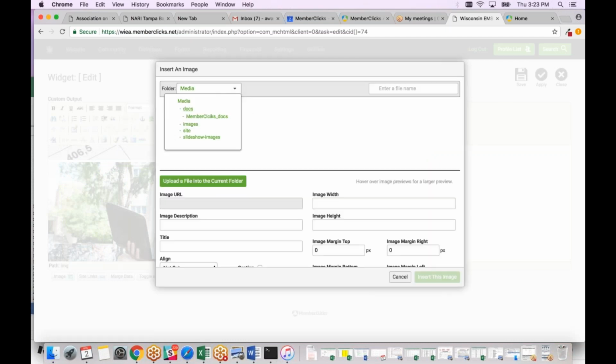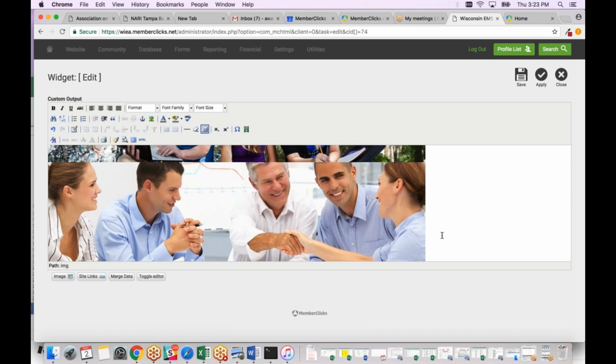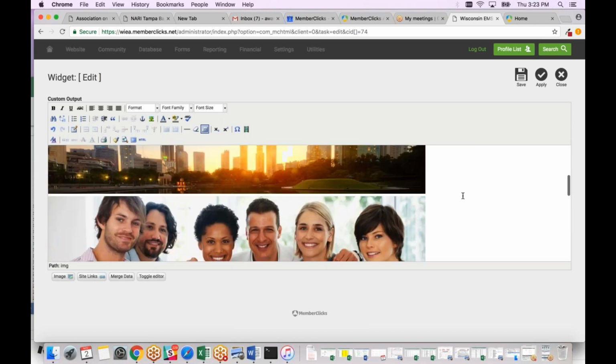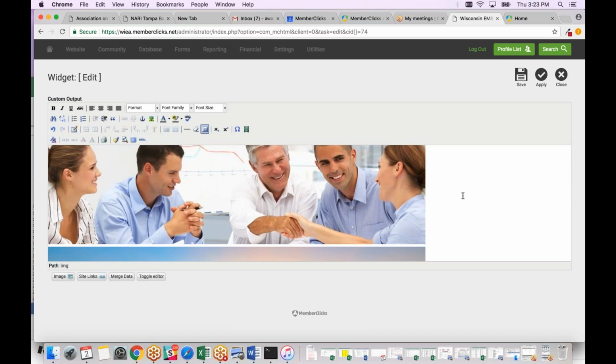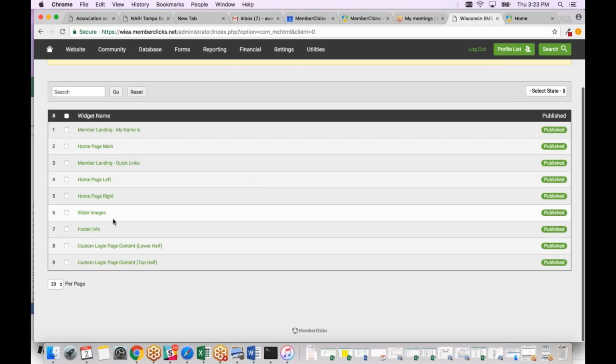And then you'll be able to choose the image from the media manager that you want to insert, and you can navigate the different files that we've created in here for you, including the slideshow images, finding the slideshow image you want to add in, and inserting it on that home page. So this is really easy. The biggest important thing is that you're not adding any spaces between images. You're always adding it right back to the last one, and that they are always the same size, 980 by 245. Any questions on that? No.